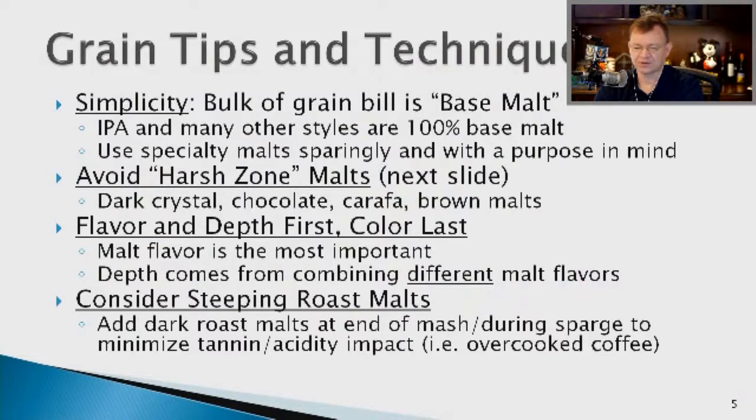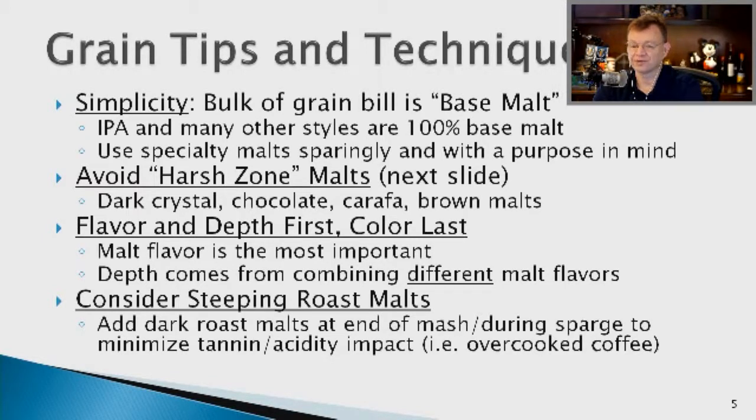If you consider making coffee in an old-time percolator and leaving it in there for 60 minutes or something like that, you're going to get a really harsh, overly strong, overly tannic coffee. Tannic, I mean like sucking on a tea bag. You're going to get a lot of harsh flavors in that coffee, if you will. And the same is kind of true for really dark roast malts.